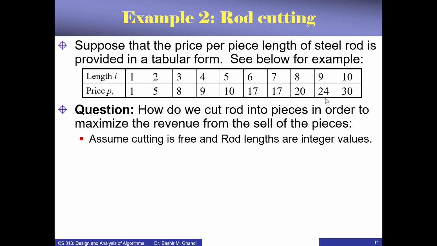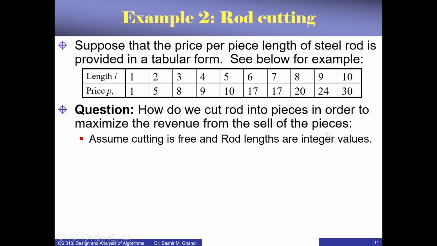Okay, so in terms of input and output, by the way, there's an assumption here. We're going to assume for this simple example that the cutting is for free. So there is no expense incurred because of cutting the piece. We are also going to assume that the cutting is done based on integer values. So we don't have, for example, 1.5 and so on. The rods are cut according to whole numbers or integer values.